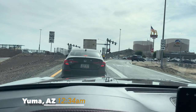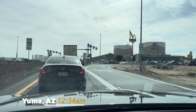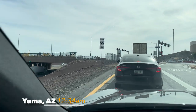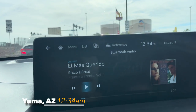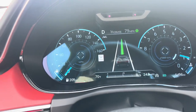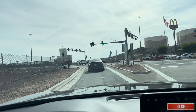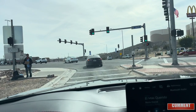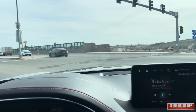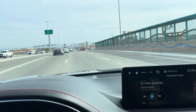Welcome back! It's been about two and a half hours since we last spoke. We made it to the city of Yuma — this is normally where I stop for the first time because this is the first chance I get to buy cheaper gas in Arizona. We've been averaging 24.2 miles per gallon. We went over the mountains around Alpine, California, which gets pretty high, but the rest of the road should be pretty flat. This is probably the longest I've ever driven this car without stopping — two and a half hours.